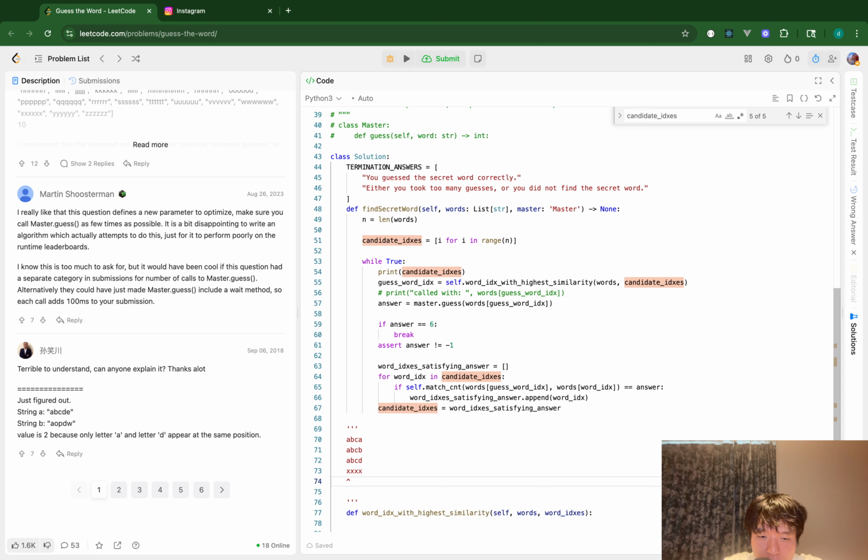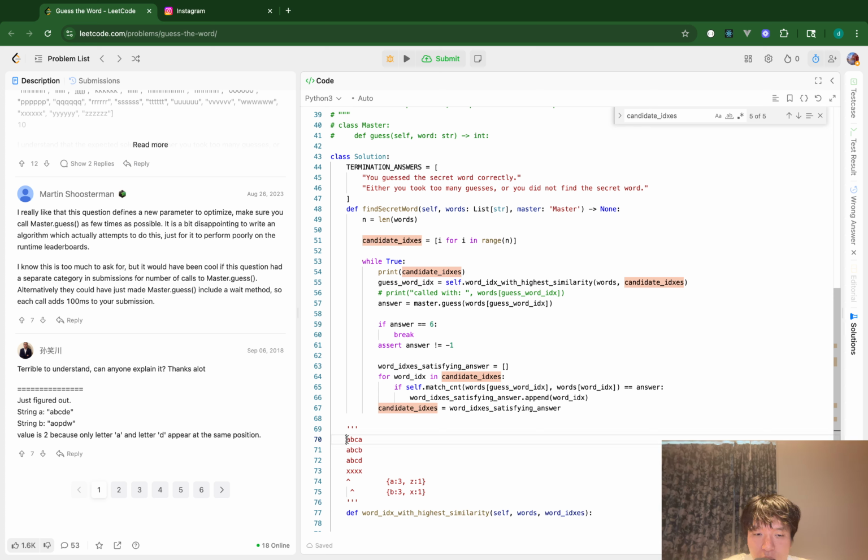For here, there are 3 A's and 1 X. And here, there are 3 B's and 1 X. So I count each of them first.